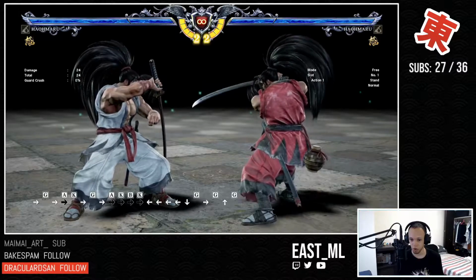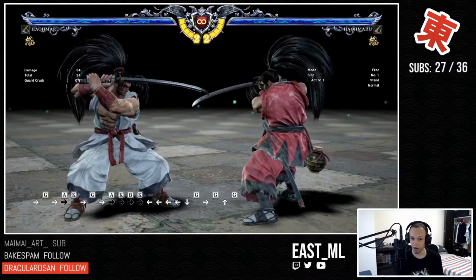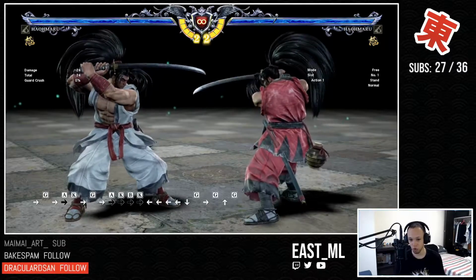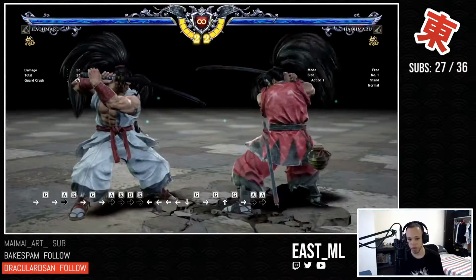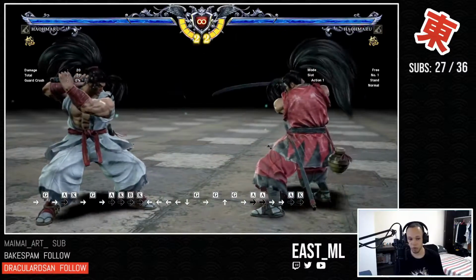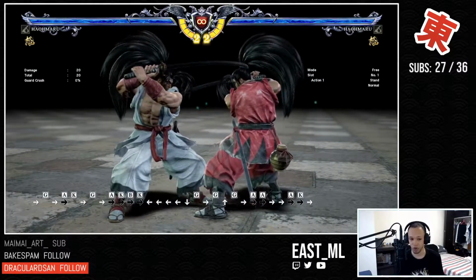Actually, let me talk about one more interesting tidbit. His 6A is actually cancelable into any special move he has. I'm not going to go over all the special moves. Take a look at the special moves in the menu. But what you're really going to be focusing on are these three moves in general. So 6A into A, which stops people from sidestepping you. 6A into K, which stops people from attacking between the two attacks. Like, it stops them from interrupting you. And then 6K into A plus B.